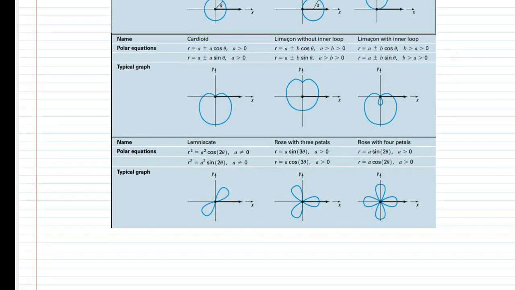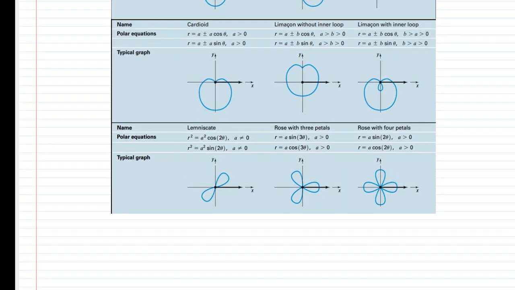Now, let's take a look at more of these. Some of you may know this. Those of you who've never had trigonometry, you're going to find this interesting. For those who had it, there's a reminder. So we have these three. These are all limaçons, the general category. French, limaçon means snail.